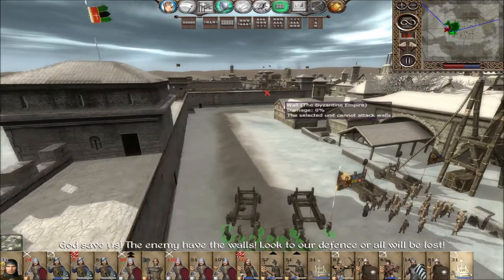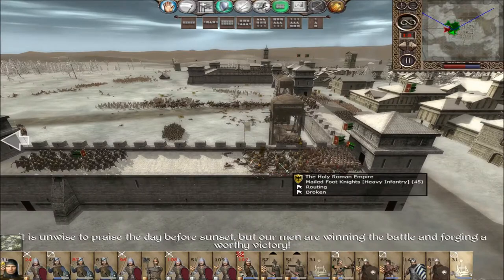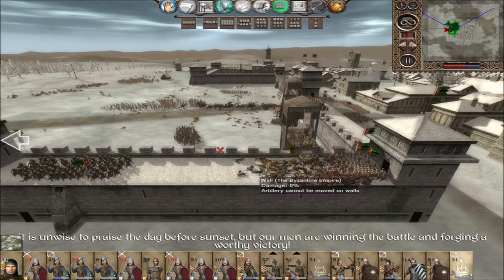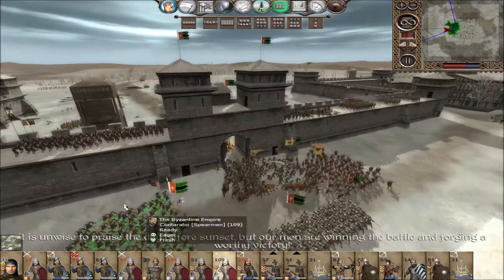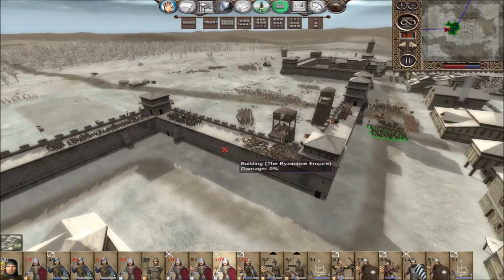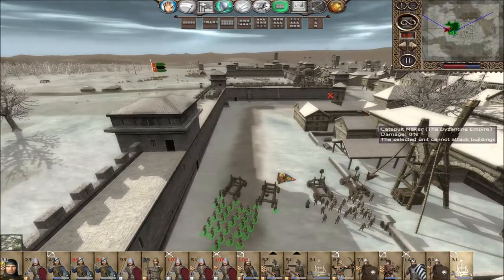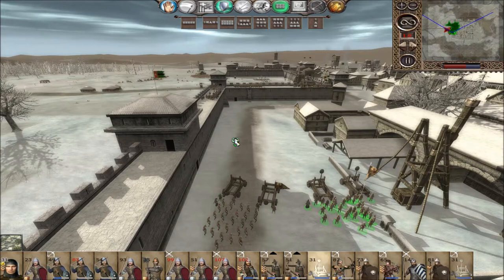Now he'll throw at this one? I might get lucky. Sunset, we got him. Our men are winning the battle and forging. Alright, all we have to do is hold. Where'd that hit? I wasn't paying attention. I hit the wall. Alright. I'll give him a chance here.